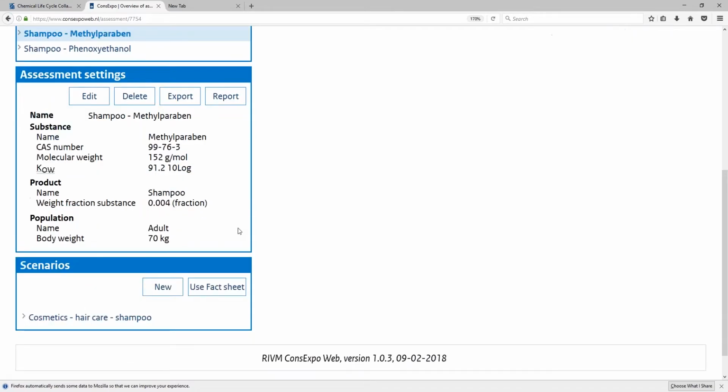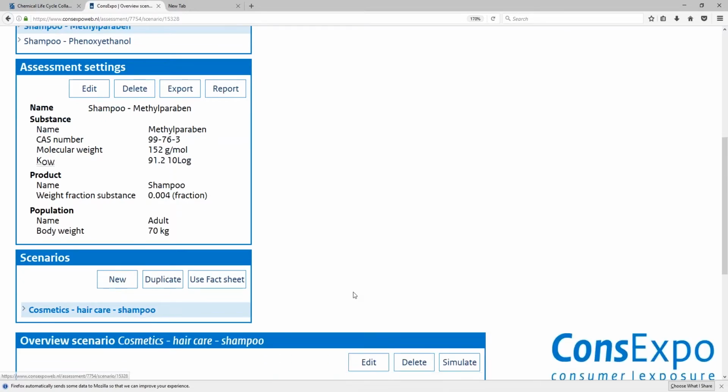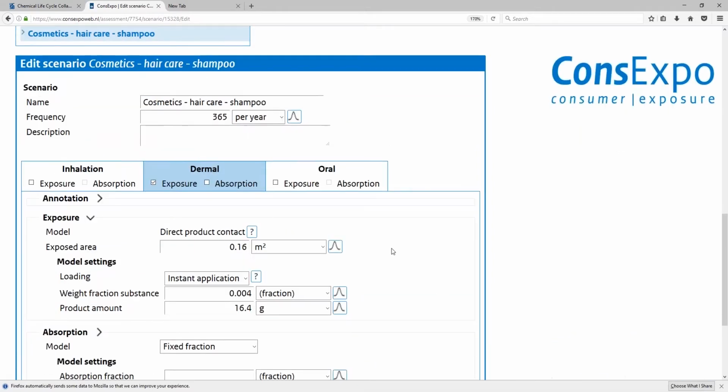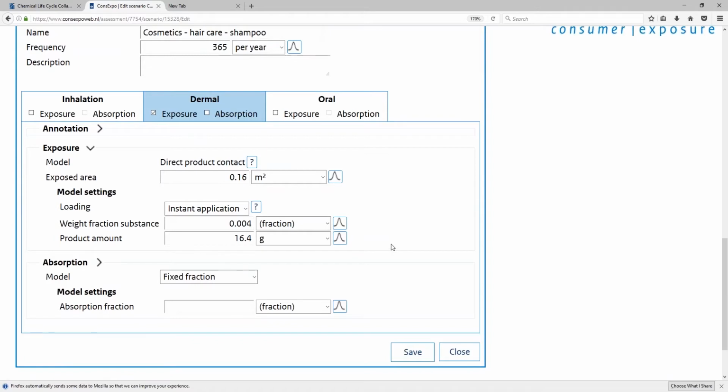So it starts out, you identify your application and your substance, and then go ahead to the scenario. So here you can decide whether you want to look at all exposures: inhalation, dermal, and oral. So one could choose all three. Again, we're talking about whether there's an exposure issue. So if you wanted to, you could look at that. You could then choose dermal and oral.